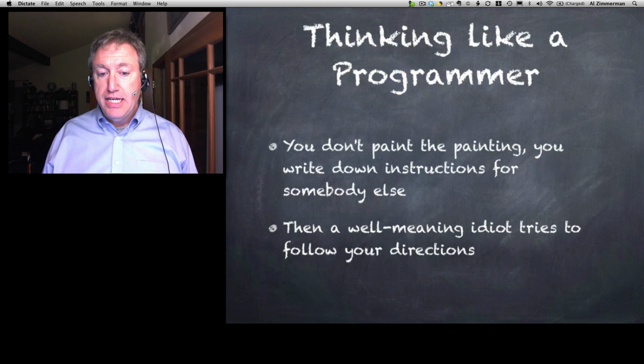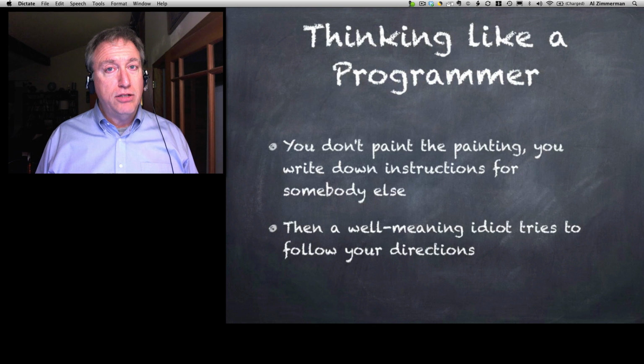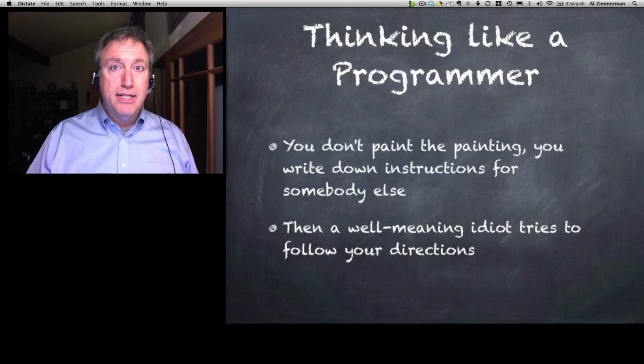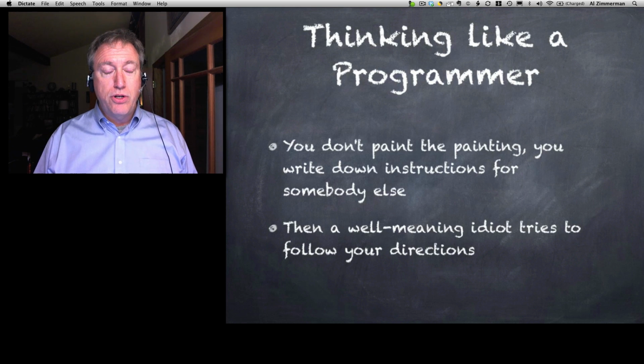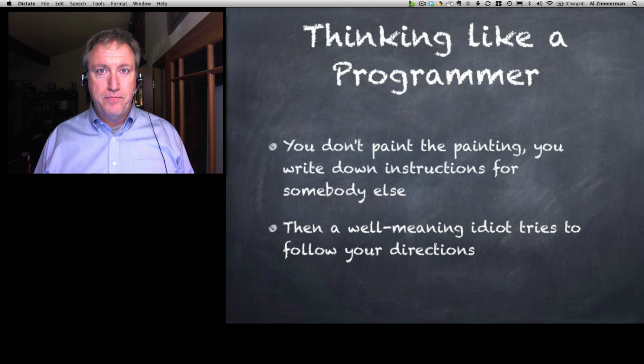Another analogy is, instead of baking a cake, you write down a very detailed recipe, and then you hand that recipe off to somebody else, and they follow it step by step. There's no intuition, there's no tacit understanding, there's no common sense.